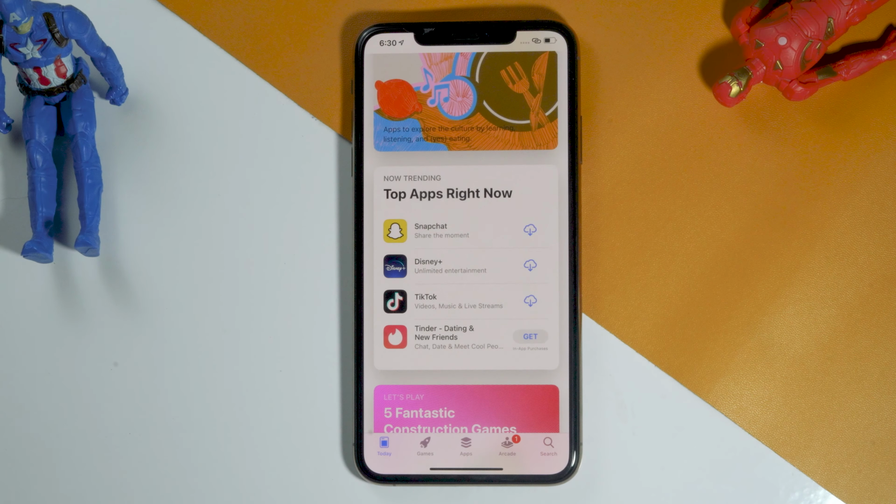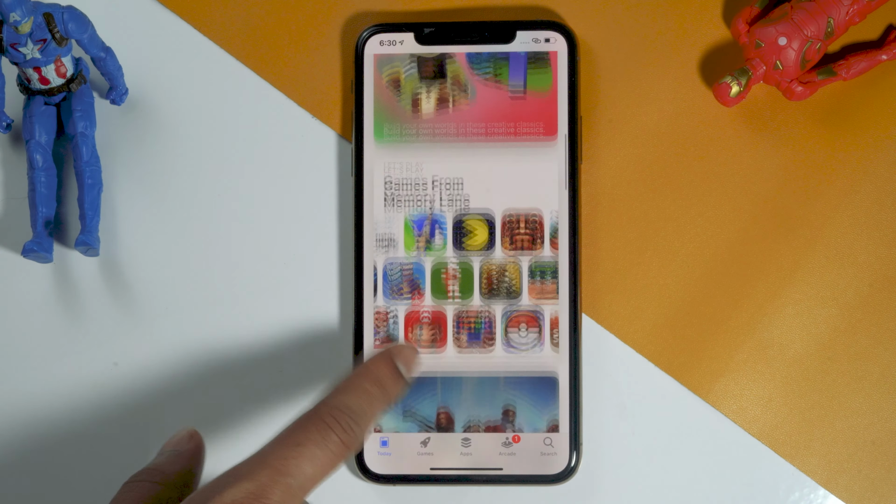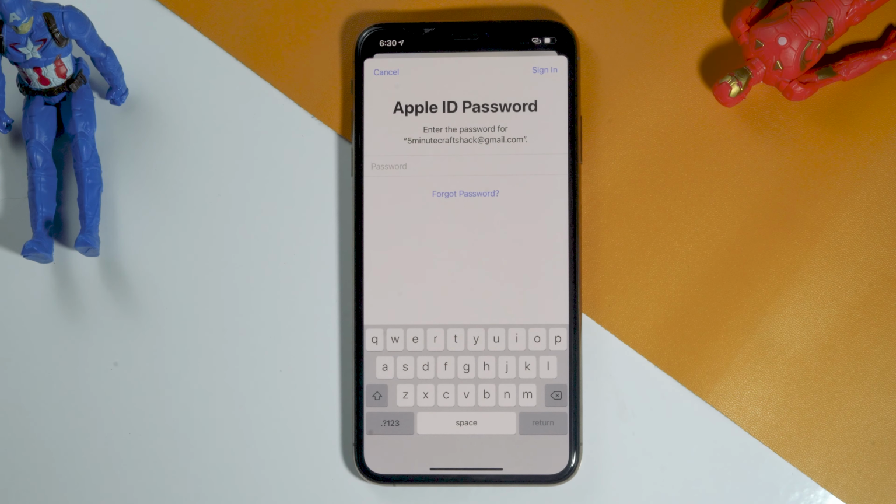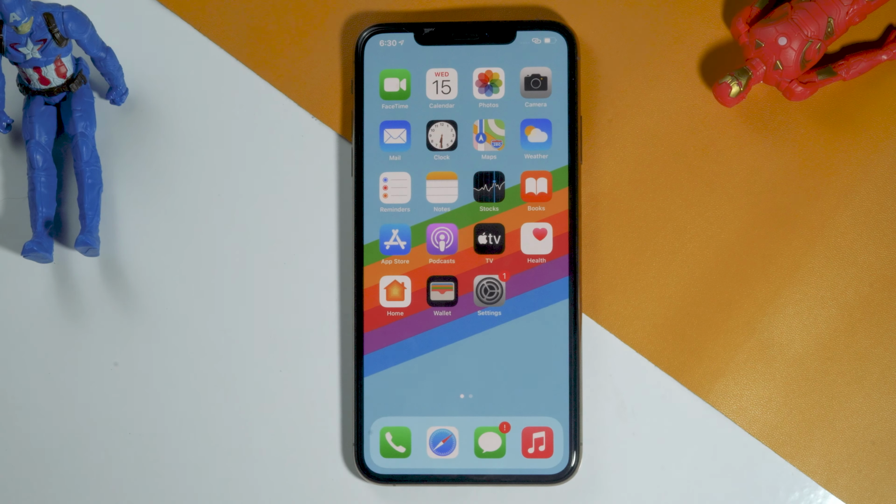Today's video I'm going to talk about how to use Face ID to install apps from app stores, so let's get started. Usually when you're trying to download something, they will be asking for the password, which is actually irritating. So we'll be showing you all how to use Face ID to install the apps.